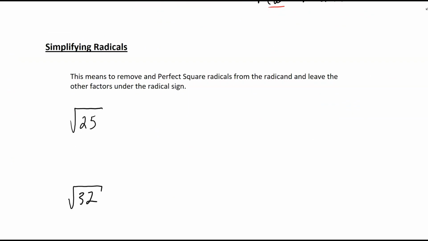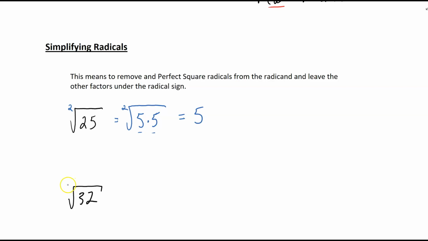So let's look at simplifying the following. If I factor my 25, it is 5 times 5. Those are 2 equal factors. We don't have an index stated, so we assume it's a 2. We are looking for one of 2 equal factors, and since those 2 are equal, the square root is 5.